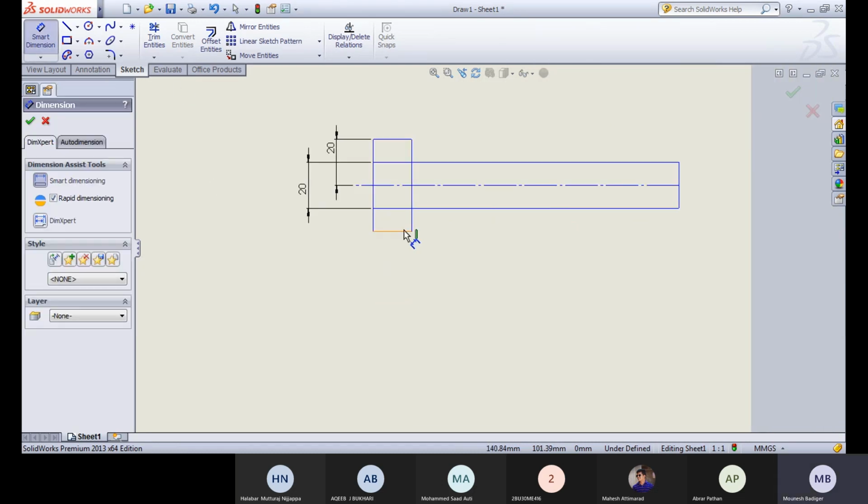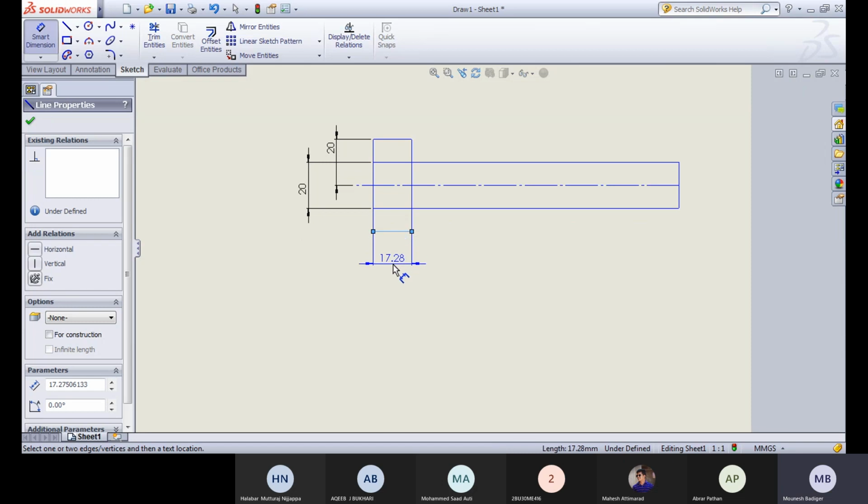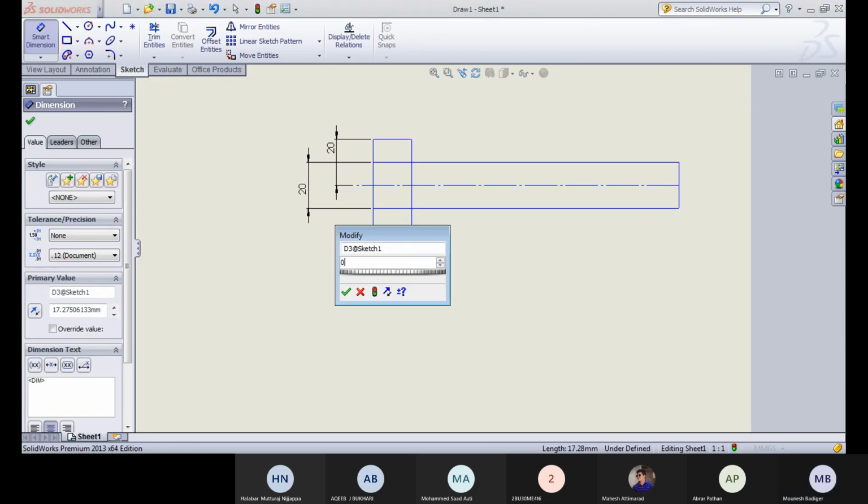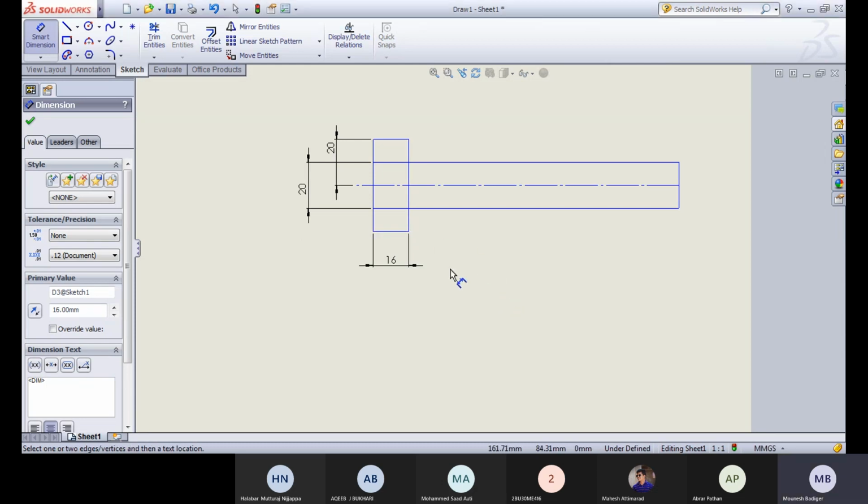Then he has told the width of this head is 0.8 times the diameter. Right? It will be 16 mm. That will be directly given from the formula.